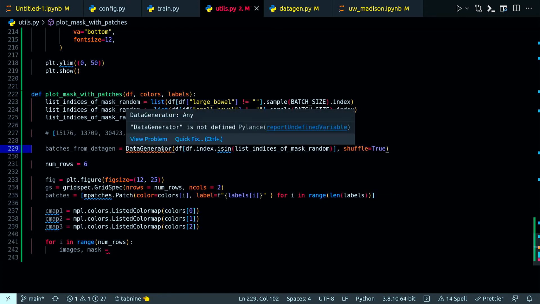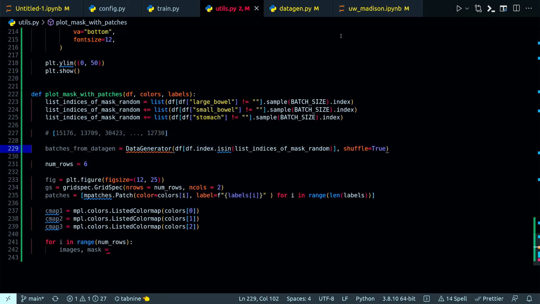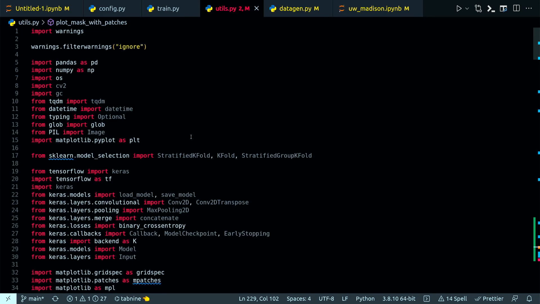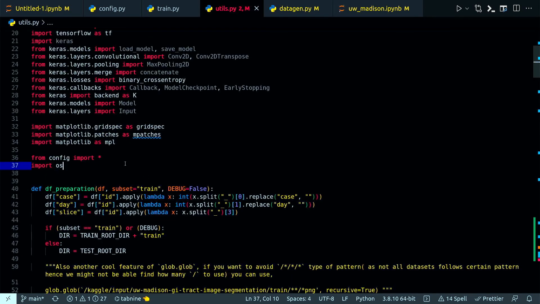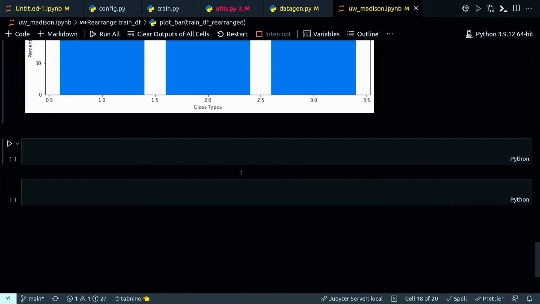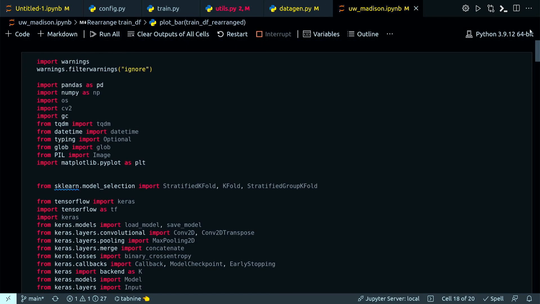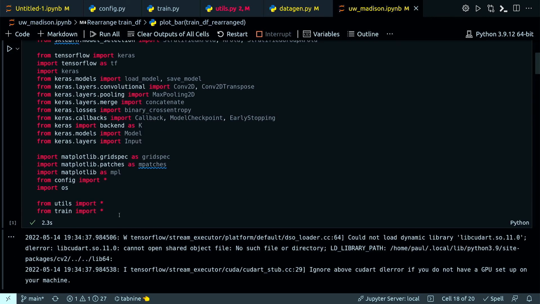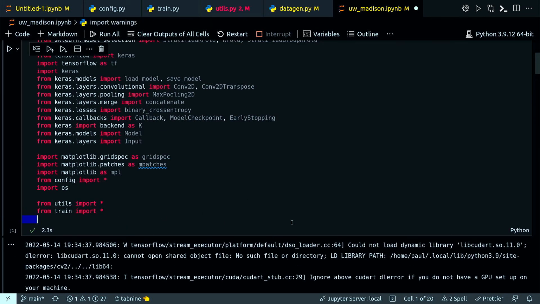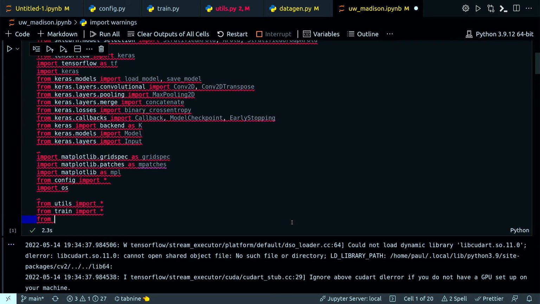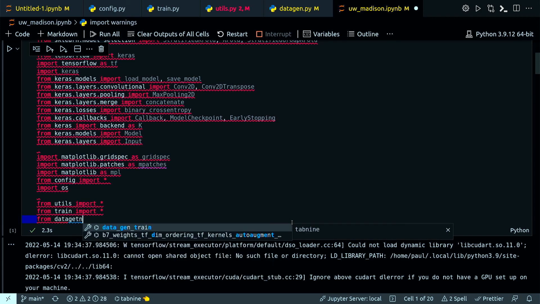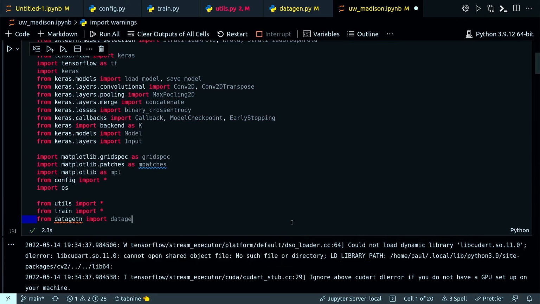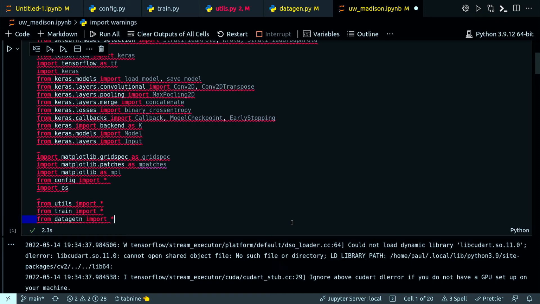Why is it saying data generator is not defined? Okay, I just need to import those two files. From data gen import star.